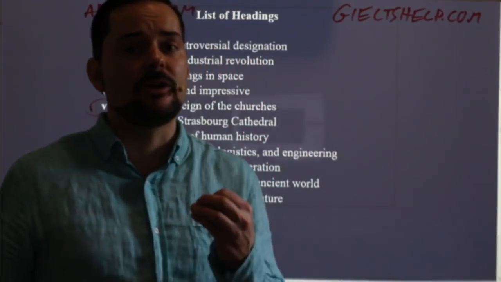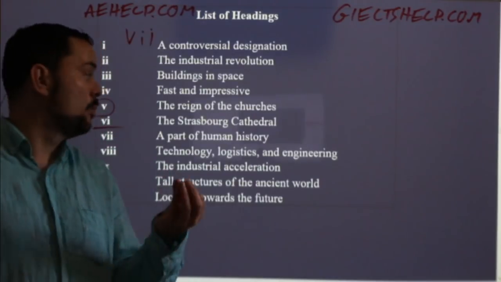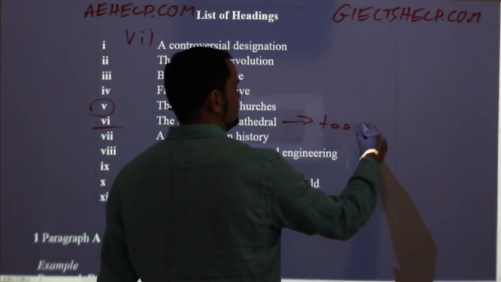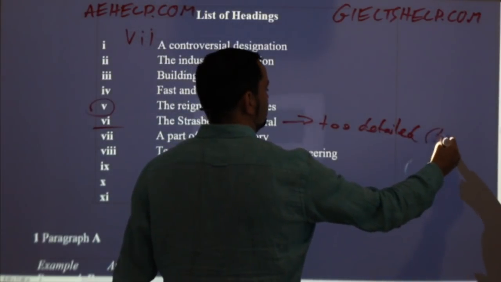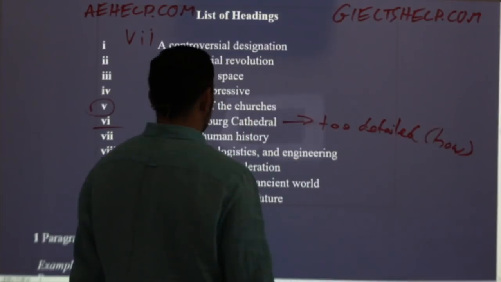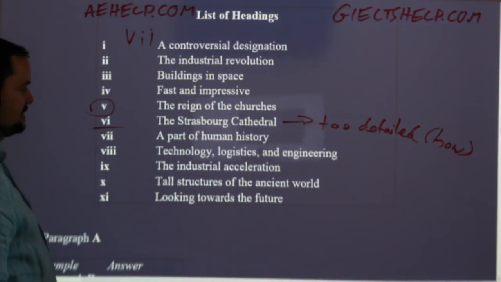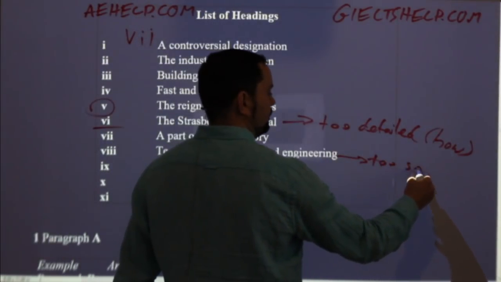So what is the paragraph about? And you're right, Muhammad. It's not just about one church. So this is too much detail. It's more about the how. Okay, it's an example. It's the same as what I showed you, especially for those of you who are watching the class from the beginning, with this one. It's the same. It's too specific.